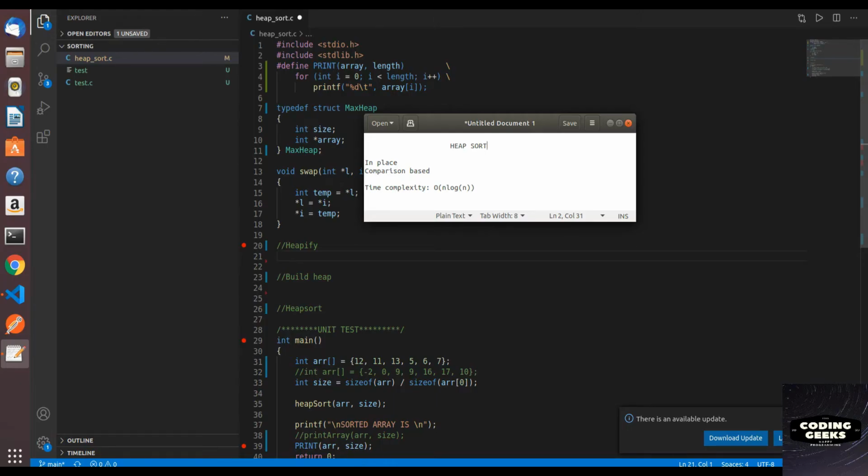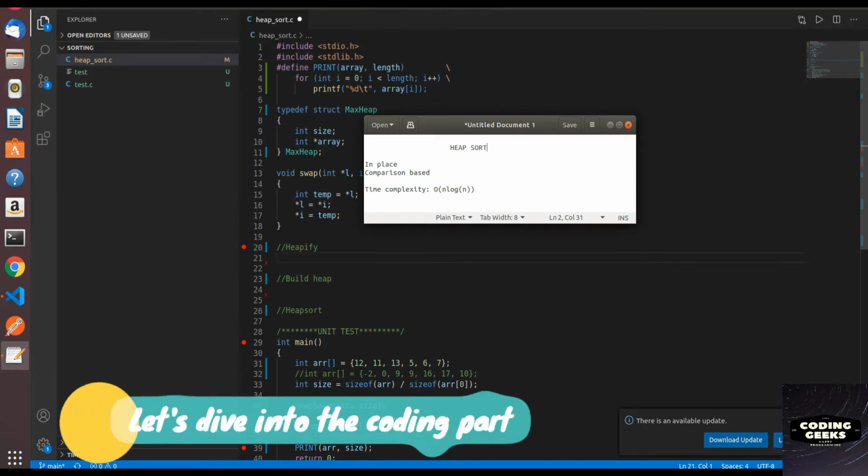Everyone, I'm Arya Gokhale and today we are going to look into another sorting technique. One of the main applications of the heap abstract data type is sorting. So heap sort is an in-place comparison-based sorting technique, and it works by visualizing the elements of the array as a special kind of almost complete binary tree. The time complexity of heap sort is big O n log n.